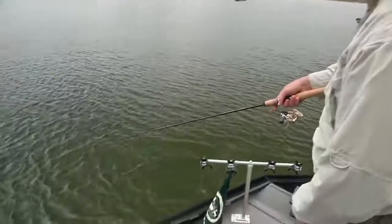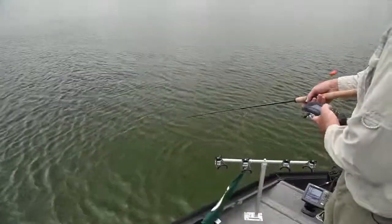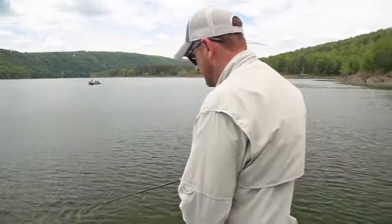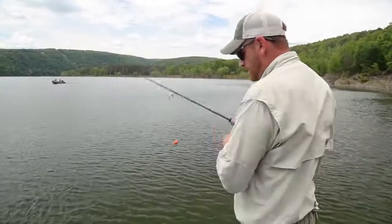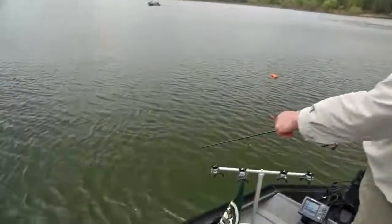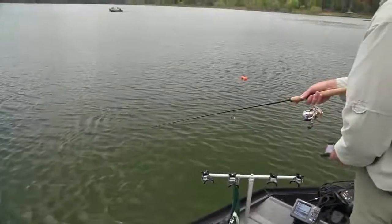They're very still. I'm going to make sure I get down there deep enough to be on the bottom. This structure's right on the bottom. And if I don't get a hit down there, what I'll do is, let's go down one more time. I'll go down to the bottom and watch the slack line. That's why I like this blue line, or a line you can see. Then I'll bring it up one crank and I'll stop. Right there is where I want to be.